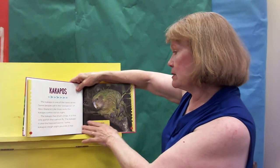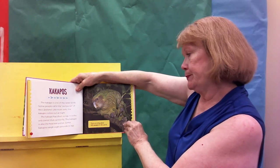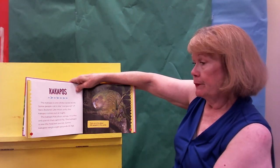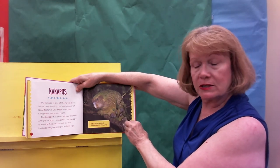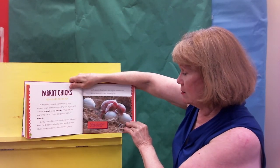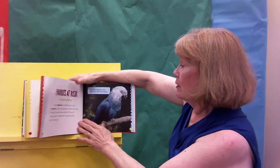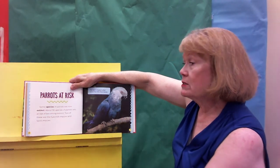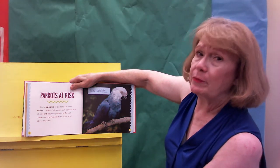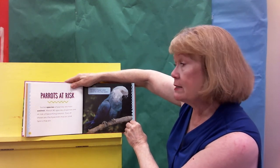This is a very rare bird — it lives in New Zealand. It's an owl parrot. It has short wings and it is not able to fly. We've talked about some other birds that can't fly. It's very heavy — that's one of the reasons some other birds like the turkey don't fly well. Look at the baby bird coming out of the egg. Doesn't have any feathers — nothing. Look how pretty — the blue macaw. Some of these parrots are endangered; there's not very many of them. If they all die out, they become extinct, like the dinosaurs. That really pretty blue one is on the endangered species list.